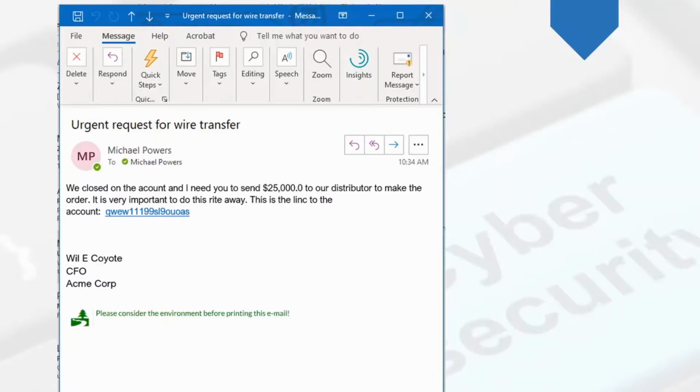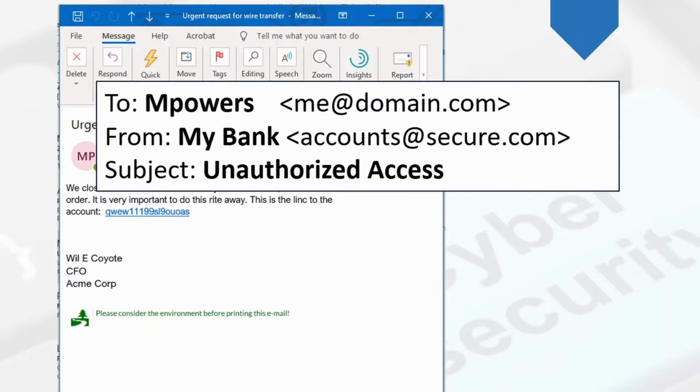Let me share an example of this so you understand what I'm talking about. As you can see, I have an email. It's coming to me and it's from my bank, but it's under a completely different domain, account.secure.com. Now the thing is, because that domain isn't owned by the display name of my bank, or vice versa, it's easily able to get through all of the authentication filtering that your organization would have. And then when it comes into your inbox, it actually looks like a legitimate email.